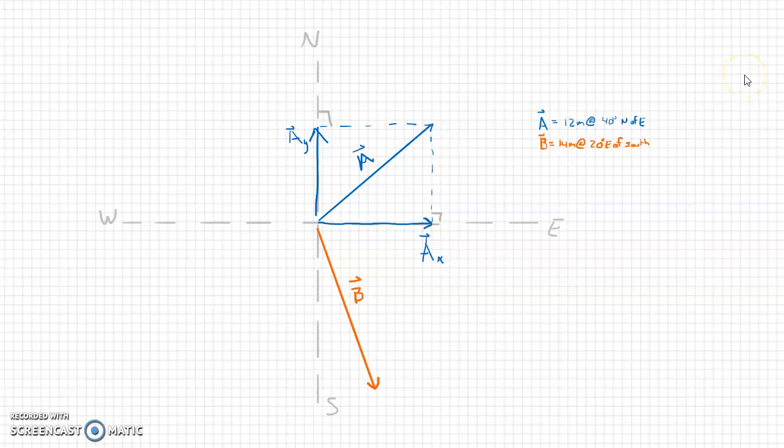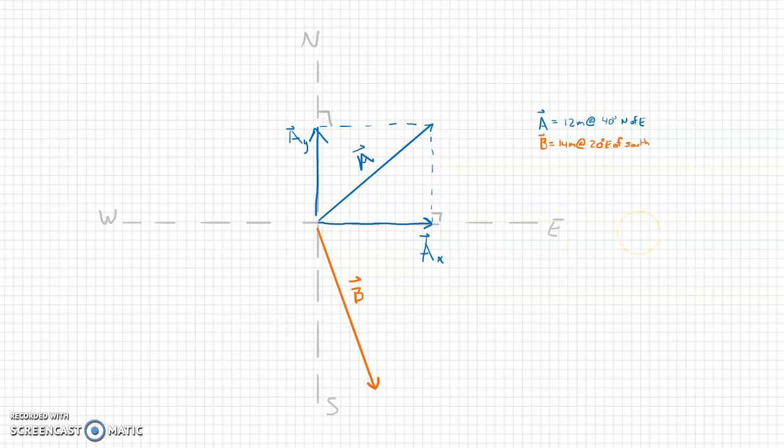Okay, so here they are. They're drawn in. And of course, we have the x component here along the x-axis. Okay, so there's the x component. And we have the y component right here along the y-axis. Now, to actually calculate these, we're going to need to use some facts here. One fact is that these are at right angles. Okay, so we end up with a right triangle here. And when we have a right triangle, we can use things like Pythagorean theorem. We can use things like SOHCAHTOA, sines, cosines, and tangents.